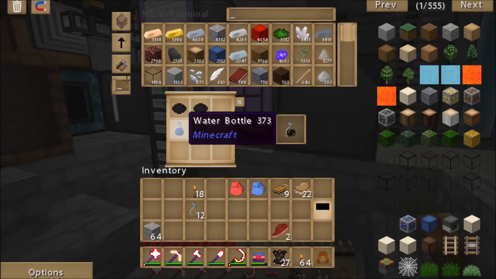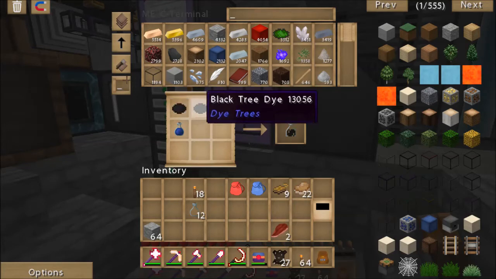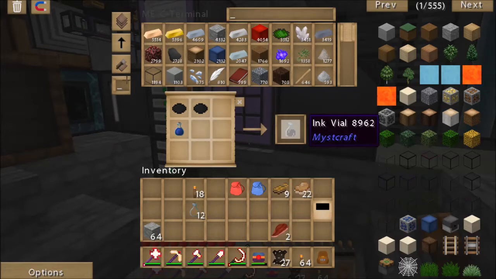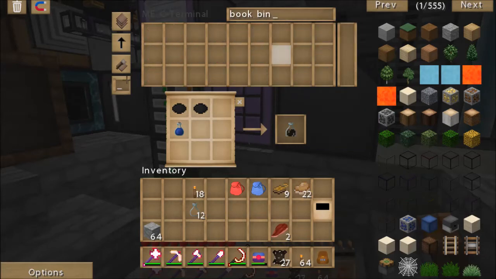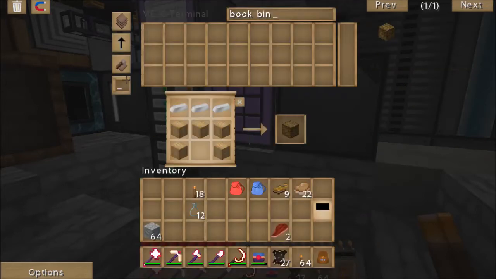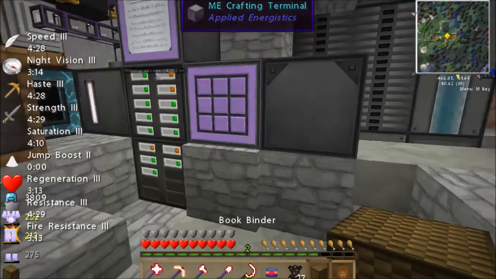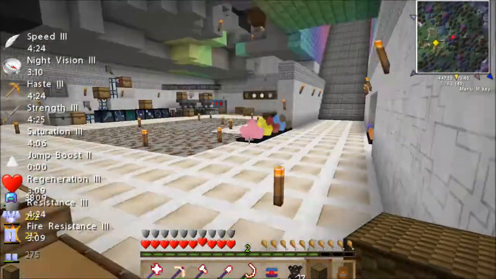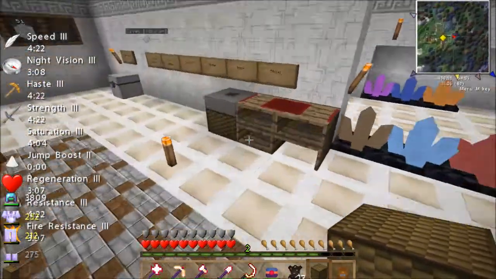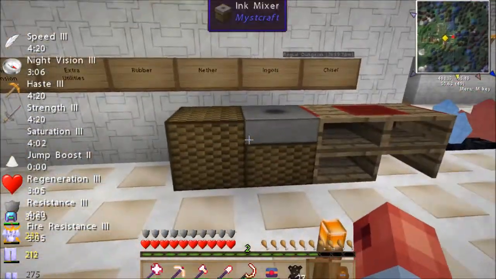Okay. It is a water bottle plus 2 black tree dyes or black tree saplings or ink sacks, and it makes an ink vial. Of course, ink vial. Why that didn't show up when I searched for Mistcraft, I don't know, but I also need a book binder. Pretty easy. Grab that, and we will come back over here. Stick that maybe right there.